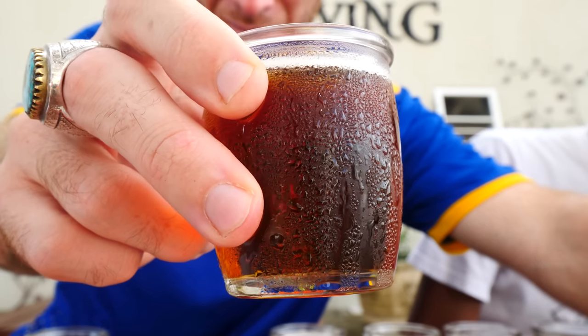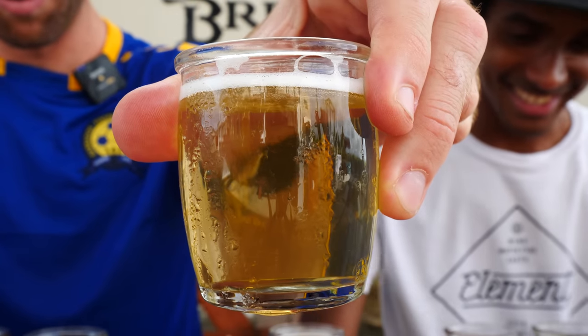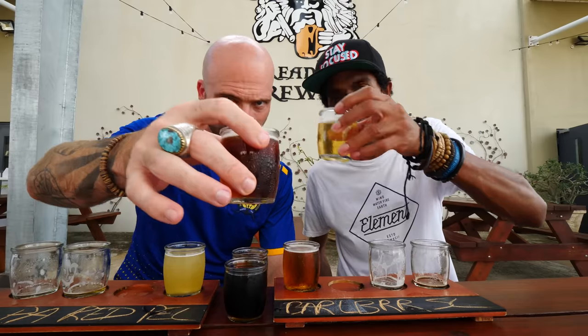Okay, so I'm going with the red ale now. And this is Long Beach. Long Beach, red ale. Right. Cheers. Cheers, guys.